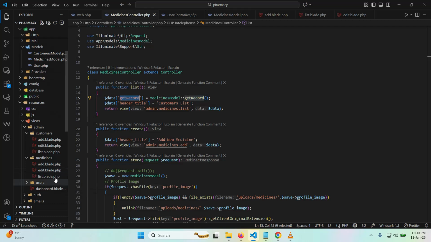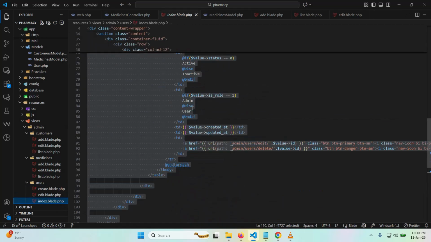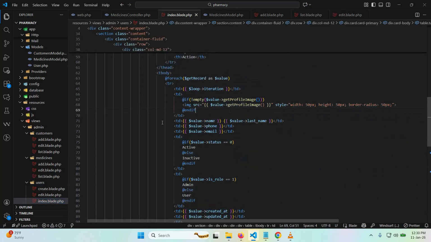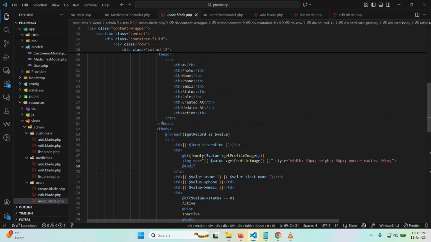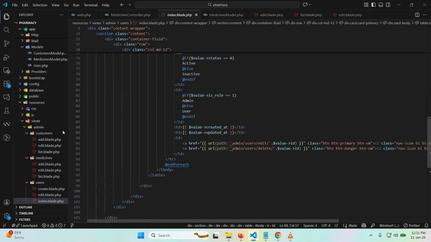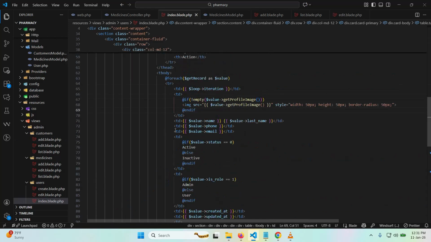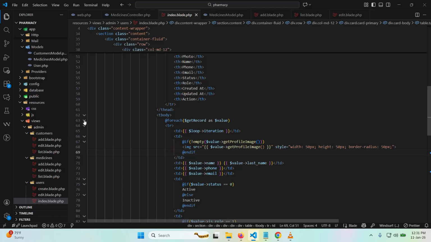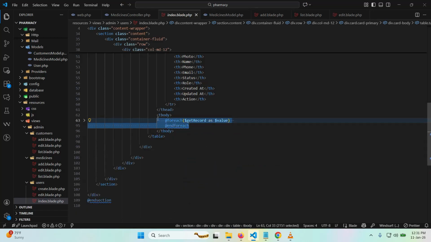So let me bring our listing under the users. Let's see, where are users? We have customers, we have users down here. So we have index. We can copy this to make our work a bit faster. No, let's use a different one. I'll use this one. So we have foreach and endforeach.